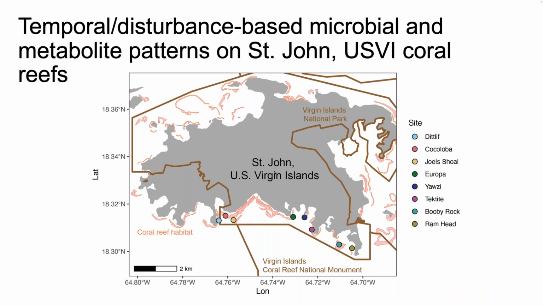So lastly, to finish up, I just wanted to touch a little bit on some of the ongoing studies we have in St. John, U.S. Virgin Islands. So we've been studying 8 reef sites there since 2016, applying some of these omics-based methods. This is primarily focused on the south shore of St. John, where it's in the national park, so free from direct land-based influences.